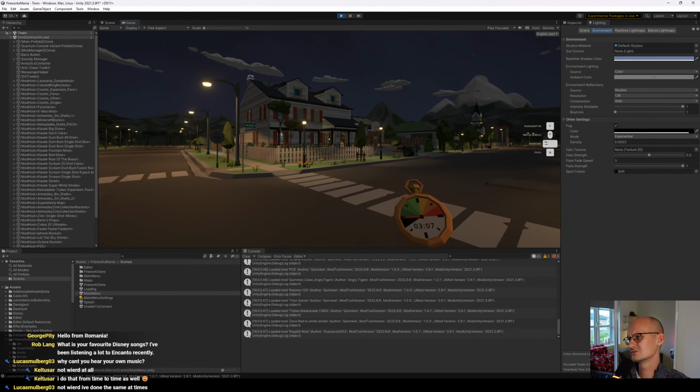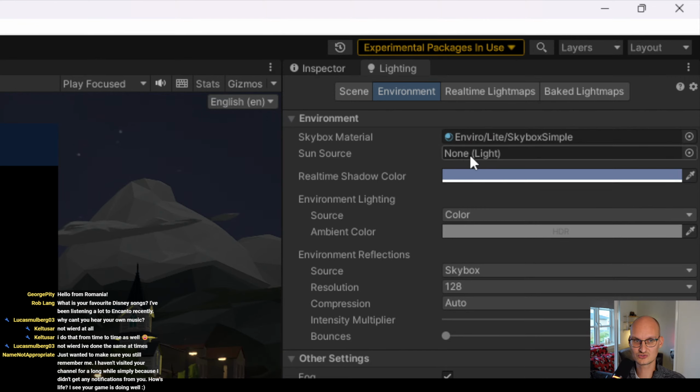I need to click away, click back. But still, it has set this. You saw that the town had the default one. It has changed it to Skybox symbol, which is the right one, and it did the same for the other one. So it's not the Skybox that's being set incorrectly, but the sun source at least is missing.